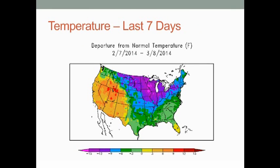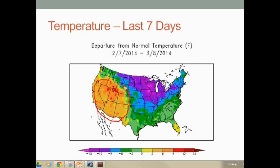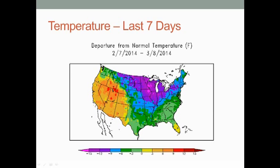Now, temperatures last week, it was another cold week. The purple was the unusually cold temperatures, and you can see that that pushed out to the west. Now, sort of interesting here, this is really this pattern I'm going to be talking about in just a minute. Look at this here, this is very warm, and this has really been our pattern. We've had this real warm temperature here and this real cold temperature here. I'm going to give you a hint to the briefing. Good news is this is pushing up towards the east and to the northeast this week, so there's going to be a bit of a reprieve, at least early this week.